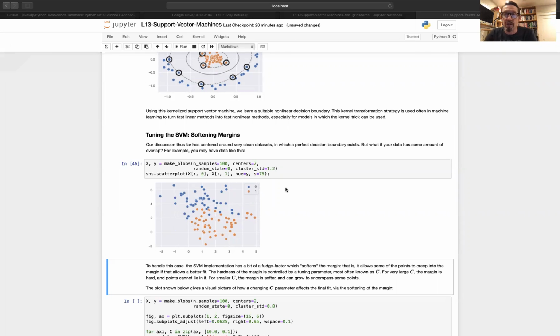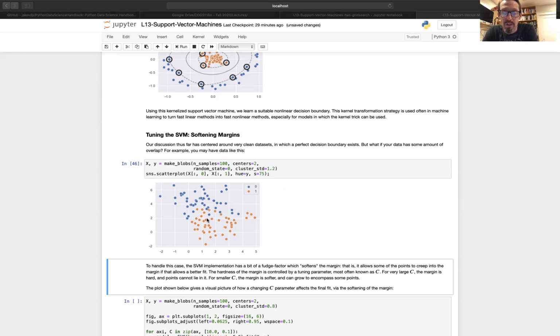So what are we going to do? Well, the way in which we handle it mathematically was not really talked about during the lectures fully. I may circle back to this, but this is not a venue where I can really do that. Suffice it to say that we add a little bit of slack to the system, where we let it not care so much about things that are just on the other side. And one way in which we can do that is by adjusting the C parameter.